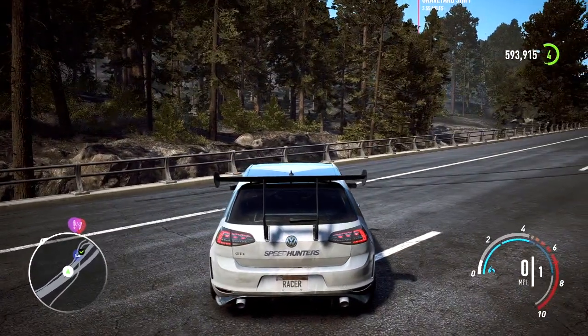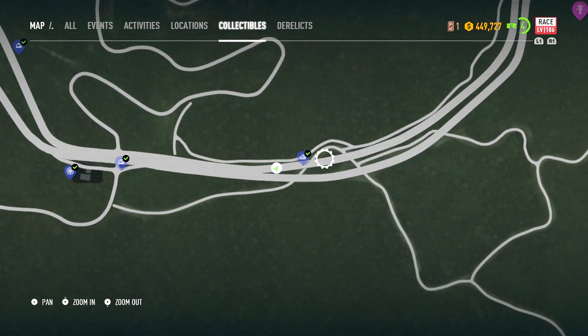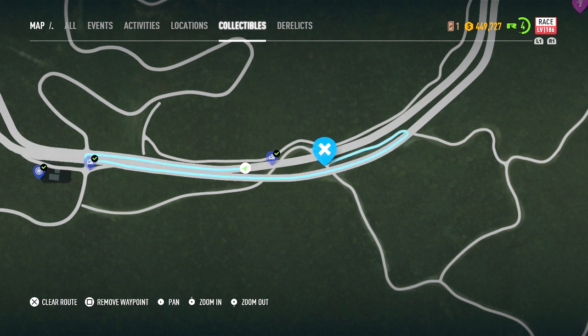The next one is Gambler Chip 61. Directly after smashing the billboard, head back to the ramp. Behind it and beside some supporting columns, you can find the chip.